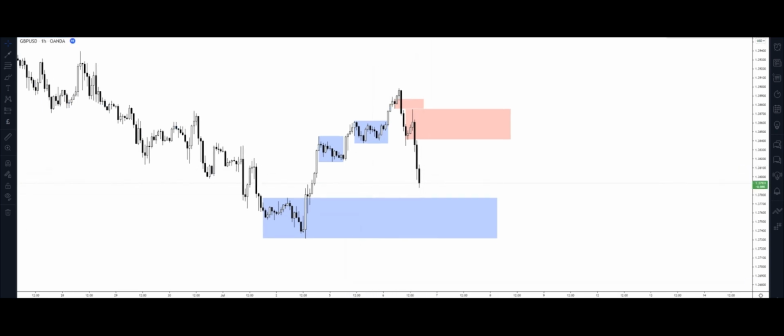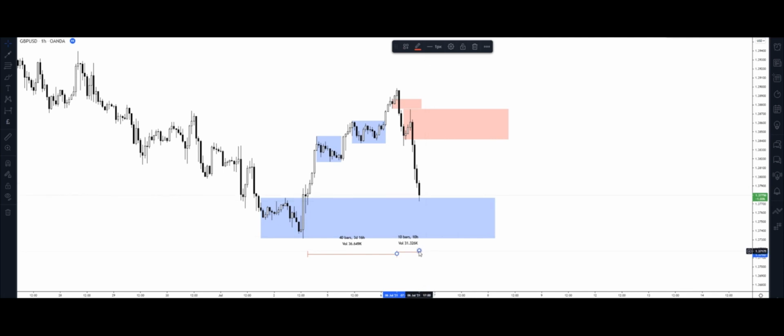The reason why is, like I said, I'll jump into this one and measure our confluences, so momentum, right? If we measure that move, let's do one more candle, right there. From this peak in price, it took 10 bars to reach the same point, in which it took 40 bars for price to reach the same point. So this tells us that there's much more bearish momentum and a lot of selling pressure to the downside. So that would invalidate this trade opportunity anyway, because of this bearish momentum. Why would you want to buy?